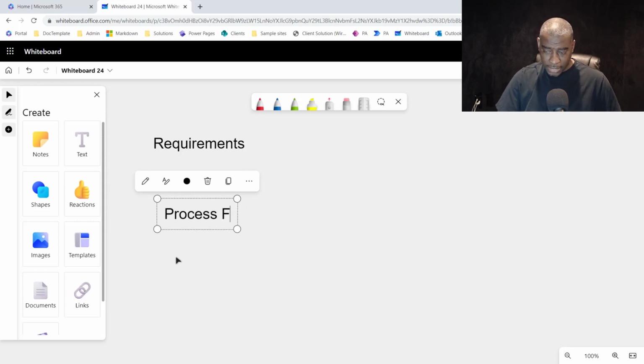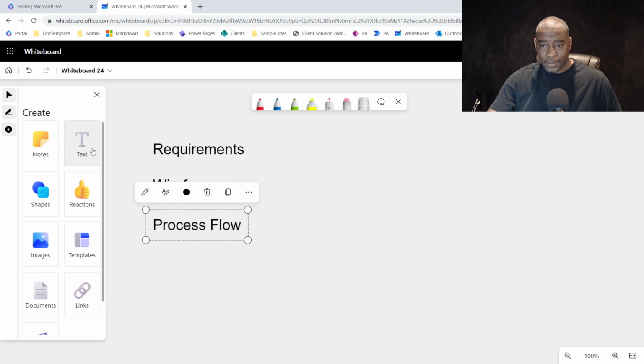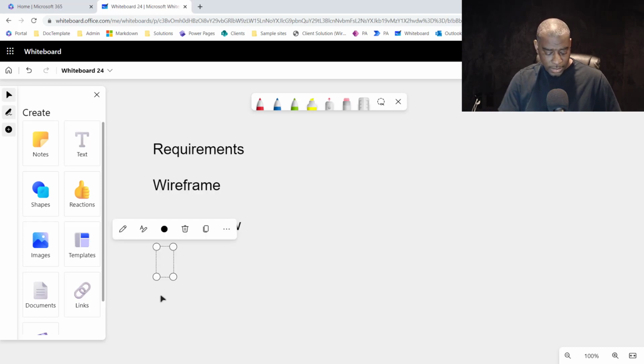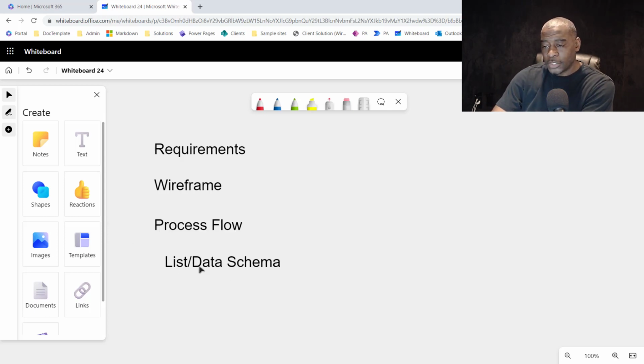And this is for the automation piece of it. And you're going to have some type of list or data schema, right? And this really helps get you set up for the actual implementation process.